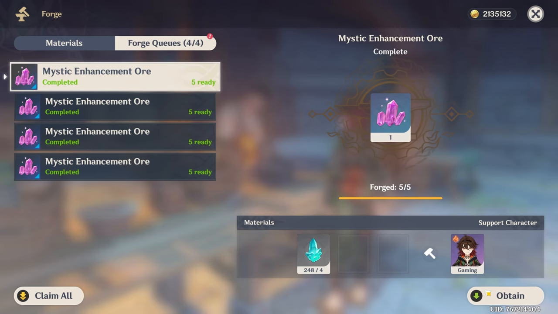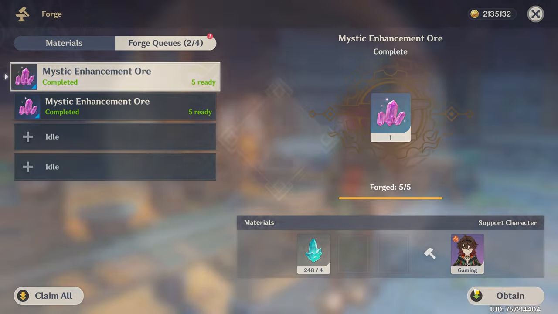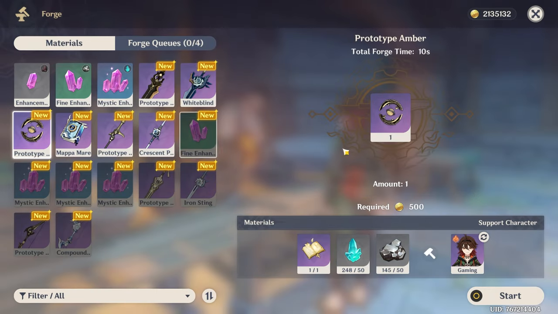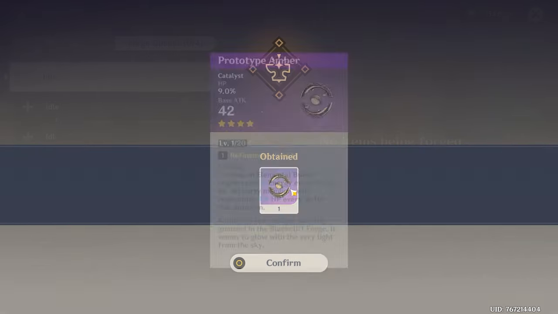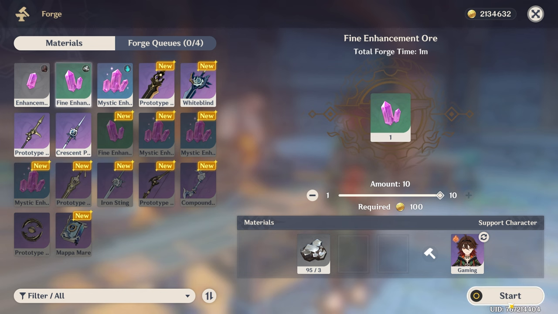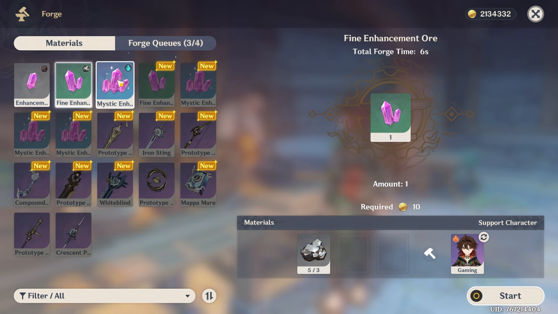Oh, I didn't even realize I did that. So I neglected some mystic enhancement ore. No? Oh, I do have a billet. I didn't realize I did. I don't know why I have so many, but Prototype Amber, here we come. There you go. Prototype Amber for Barbara. We can just have one at the moment and then... Oh, I don't even have enough. Oh, what?